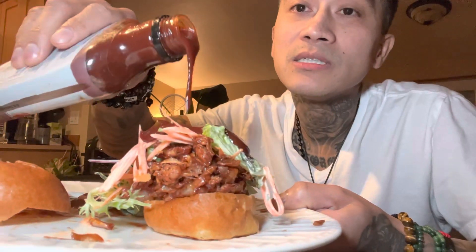It's so good I should cut the video right now, but I'm gonna do one more slider for you guys. Thank you Chef — this is a big one. Look at this, look at the coleslaw. See that? It looks like meat. Let me put some of this barbecue sauce on it. Oh my goodness.